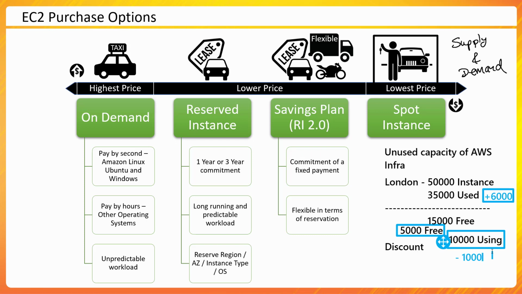Like your friend could call back and say, please return the car. Same way, AWS can claim back these instances which are given to you at a very cheap price because the supply and demand ratio has shifted now, right? So when this happens, you would be getting a 2-minute notice of termination. AWS would send a signal to your operating system, and that 2-minute notice would say that your system is going to be removed or pulled back, and you have to take some necessary action so that you can sustain that particular problem.